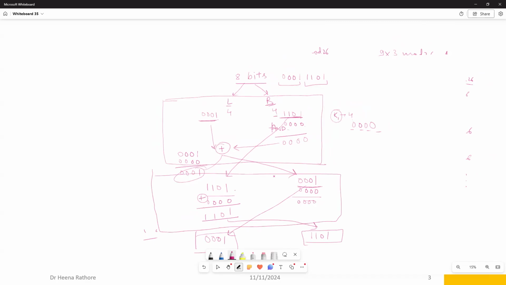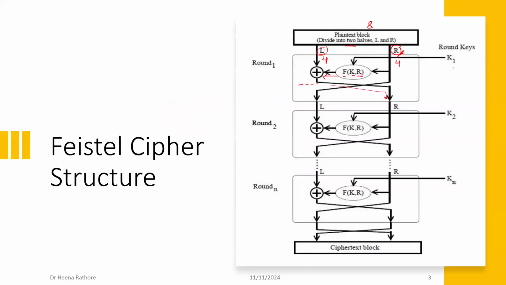Okay, so both your Data Encryption Standard and your Advanced Encryption Standard are based on this kind of structure, where you shuffle the bits, rearrange the bits, divide the bits, perform some computation, make the previous right-hand side the new left-hand side, the previous left-hand side the new right-hand side, and so on. That is the underlying principle of the Feistel cipher structure, which underlies the Data Encryption Standard and the Advanced Encryption Standard.